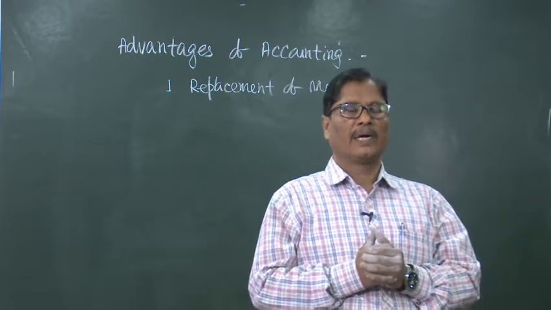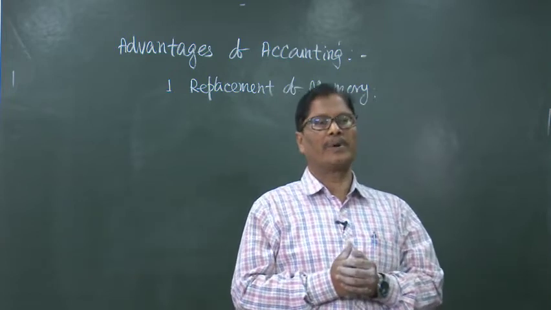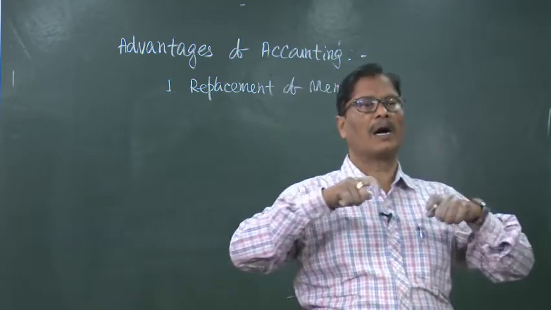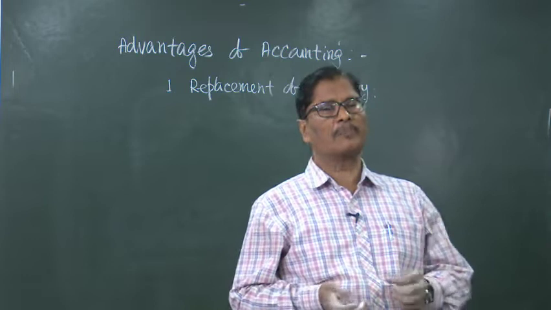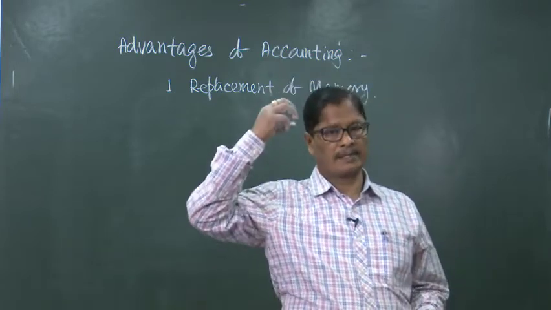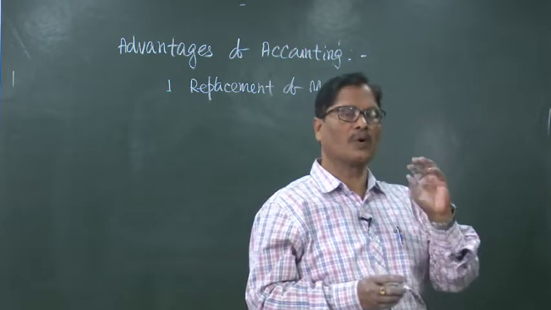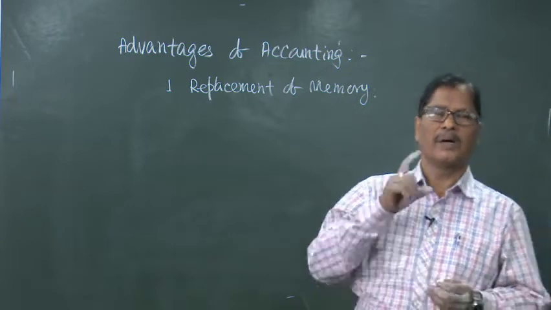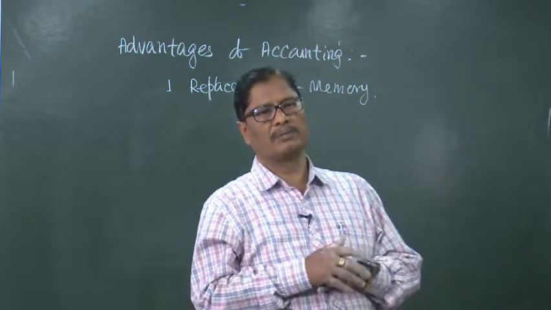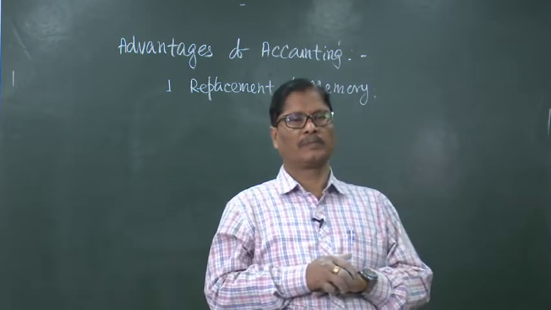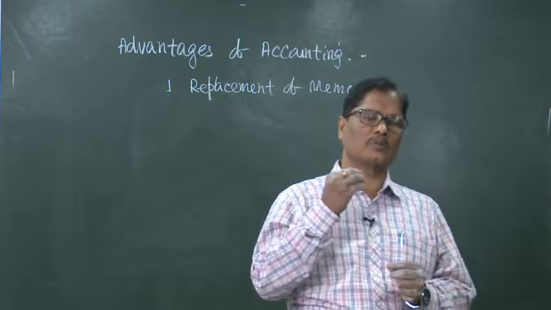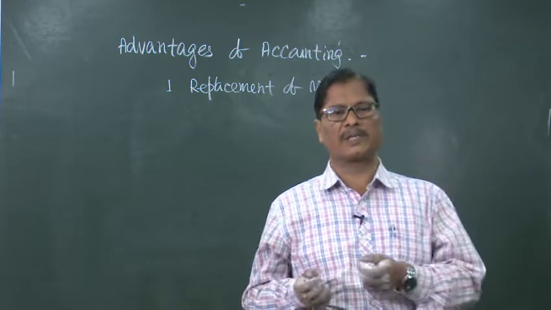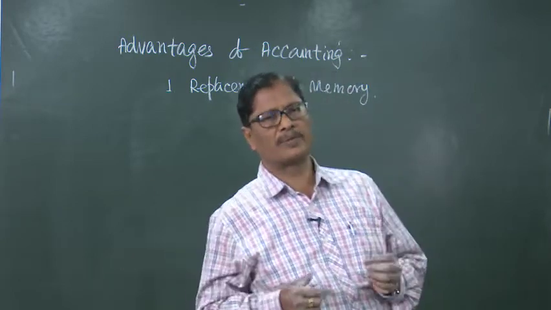It is not that we can remember any amount of information which we are coming across. It is not possible, because the human mind is like a hard disk and it has its own capacity. Beyond that capacity it cannot remember. For example, suppose I give you 100 rupees. At the end of the day, you can give a list of what you have spent out of the 100 rupees, that I have spent 5 rupees on this, 8 rupees on this, 10 rupees on this, and the balance is 5 rupees left with me.